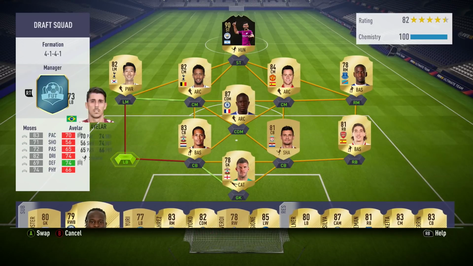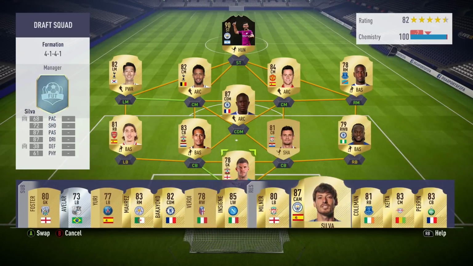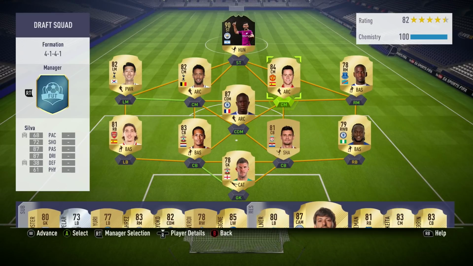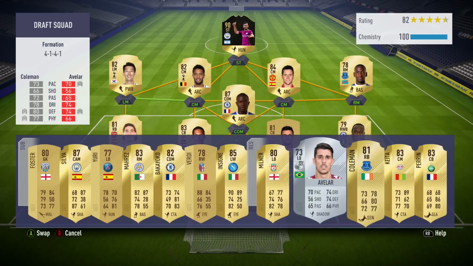I could play Milner in, but I do think he might be a little bit too slow if we're up against the Ronaldos, the Neymars, and Bales, and all that kind of stuff. It might be a little bit difficult. I was thinking about putting Silva in here, but as I said before, I just think the midfield is so strong, so I'd rather save Silva as a super sub to come onto the pitch, perhaps.